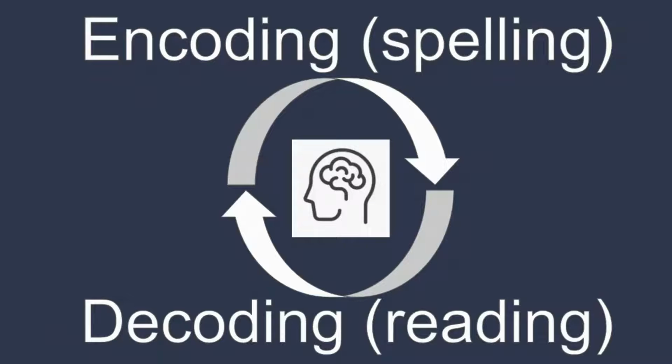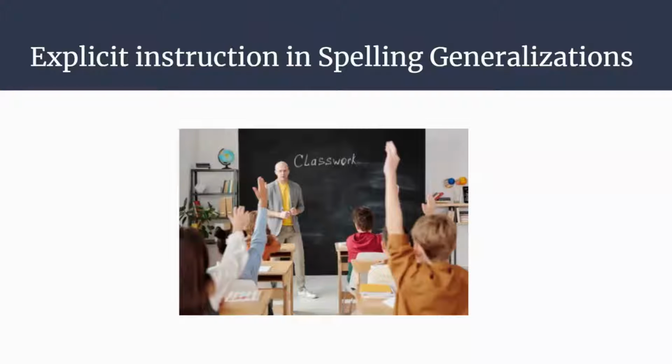And any instruction that explicitly teaches students to spell words will help strengthen the visual word form area of the brain needed for decoding and will have reciprocal benefits on their reading. It's helpful to teach these explicitly in elementary school in conjunction with decoding instruction. In older grades, teachers can support their students by not just marking a spelling error as incorrect, but by giving students immediate corrective feedback using a rule or generalization to support their spelling with not just that word, but other similar words as well.